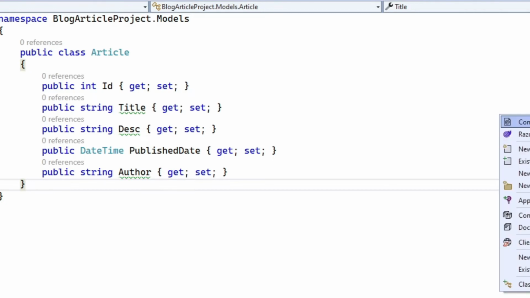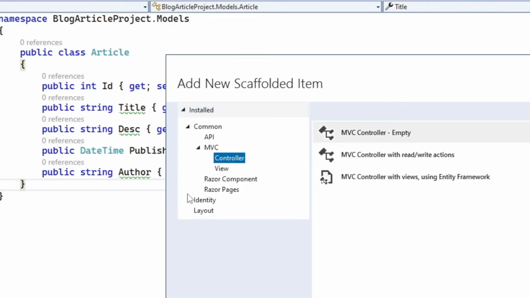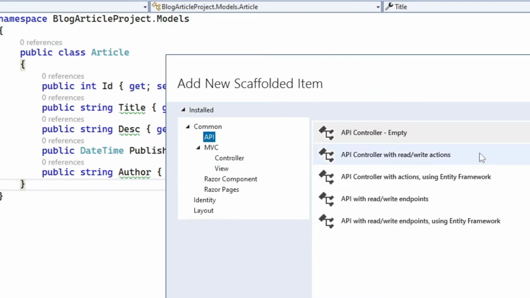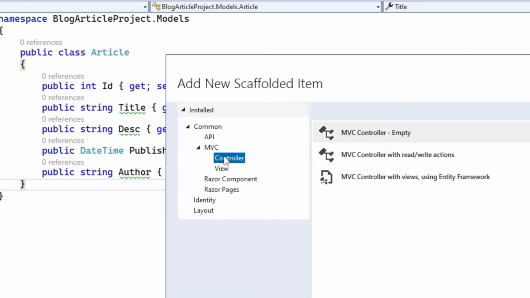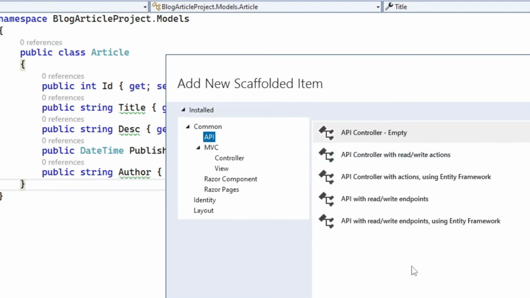So let's go to new controller, and for this one we'll be using the API. If you don't know the difference between the MVC controller and API controller, MVC controller is basically used when you are returning a view, and for this one we don't need any view, so we'll be using this API controller. And I prefer to use this one because it gives you the scaffolding, meaning the boilerplate, where you have all those methods that you require, especially when you are working on a CRUD operation.